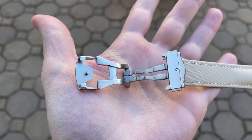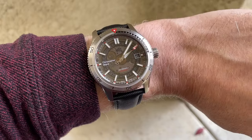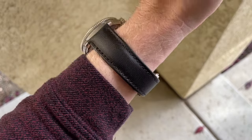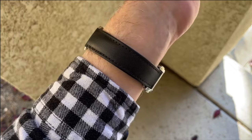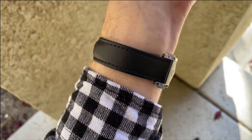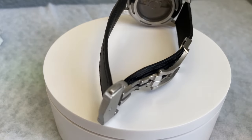These straps, far and away, are the most comfortable I've ever worn. What struck me is just how incredibly comfortable they are from the moment you put them on. While most straps take some time to break in, this strap felt comfortable right away and has only grown more comfortable over time. I like to wear my watches all day, and with some straps and bracelets my wrist does get irritated from those long hours of wear, but with these Artem straps there are absolutely no issues. The deployant also makes putting the watch on and off a breeze, and it's going to make the strap last a lot longer because you're not tugging on it and bending it each time.